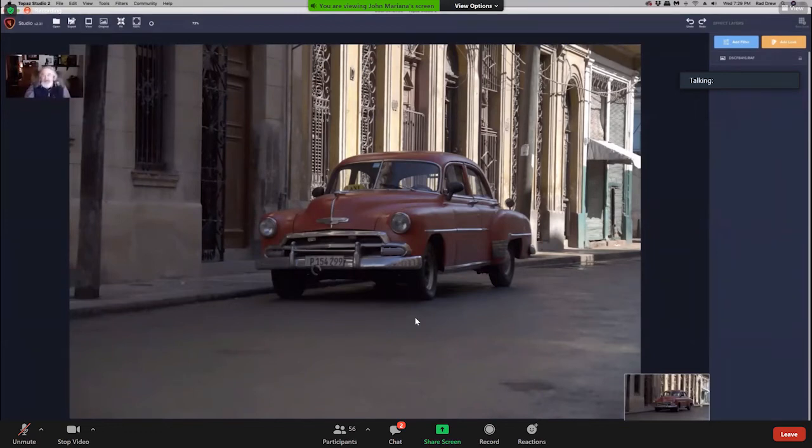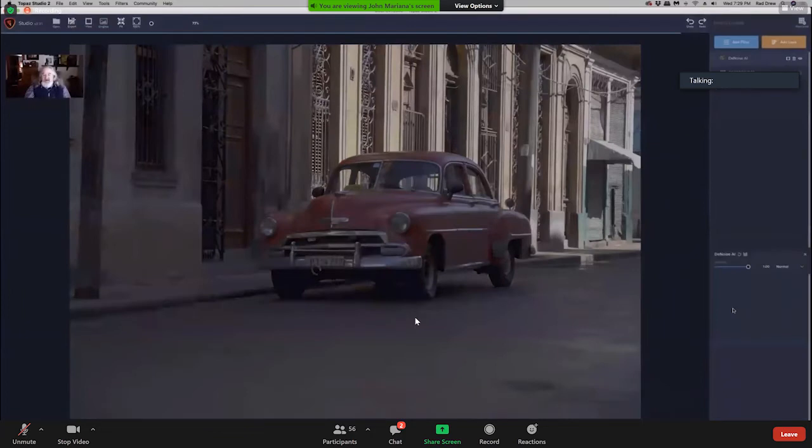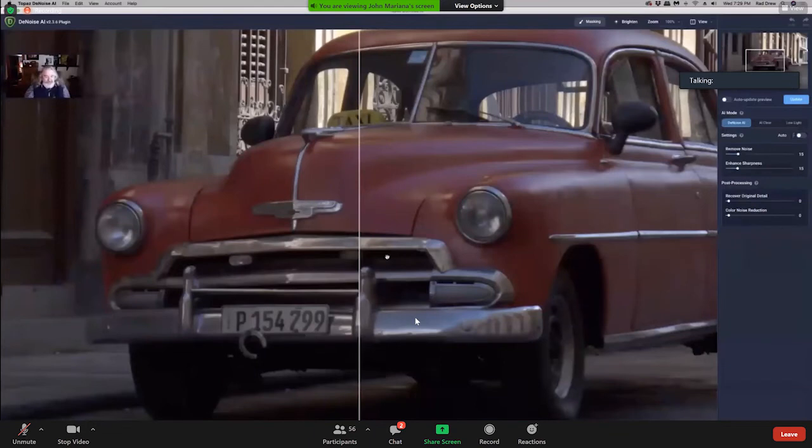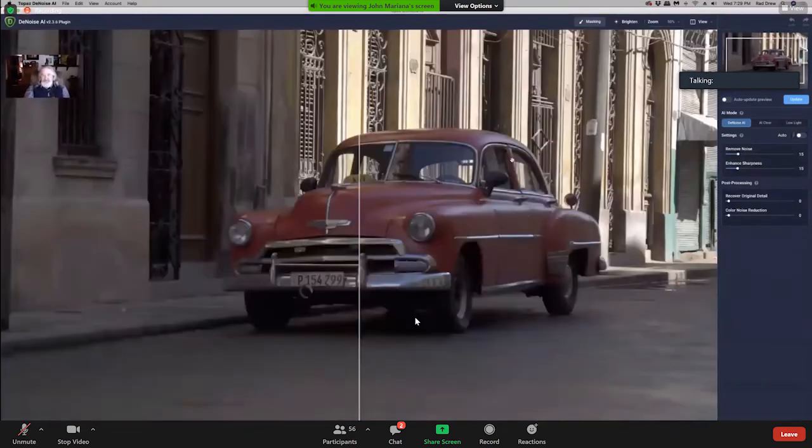So again, what I'm going to do is run this through my standard process. I'm going to start with Denoise AI, and I'm going to make this a little smaller here. So there's 50%.